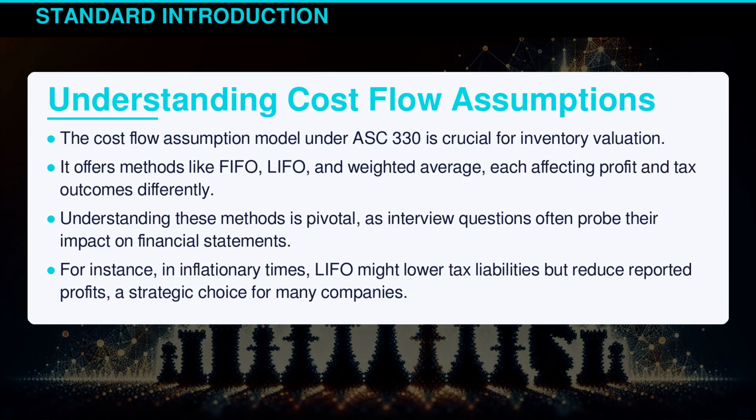The cost flow assumption model under ASC 330 is crucial for inventory valuation. It offers methods like FIFO, LIFO, and weighted average, each affecting profit and tax outcomes differently. Understanding these methods is pivotal, as interview questions often probe their impact on financial statements. For instance, in inflationary times, LIFO might lower tax liabilities but reduce reported profits, a strategic choice for many companies.